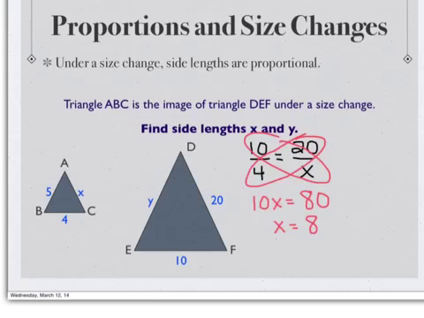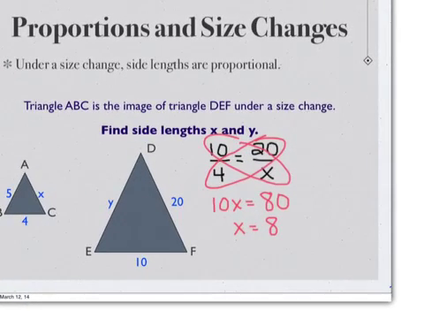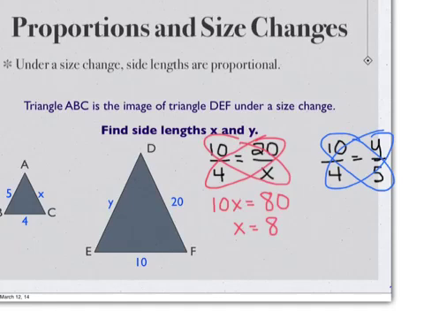So I would say, move this over a little bit. Now for my new one, I would also start with 10 over 4. But this time I'm going to say y over 5. Okay. And I'm making sure the 5 is across from the 4 because these two are in the same triangle together. So now I would cross multiply. I get 50 equals 4y. Divide by 4, divide by 4. 12.5, thank you. Okay. See what I mean?